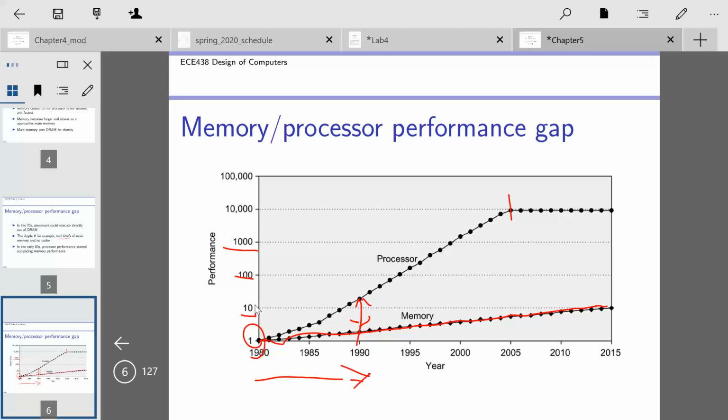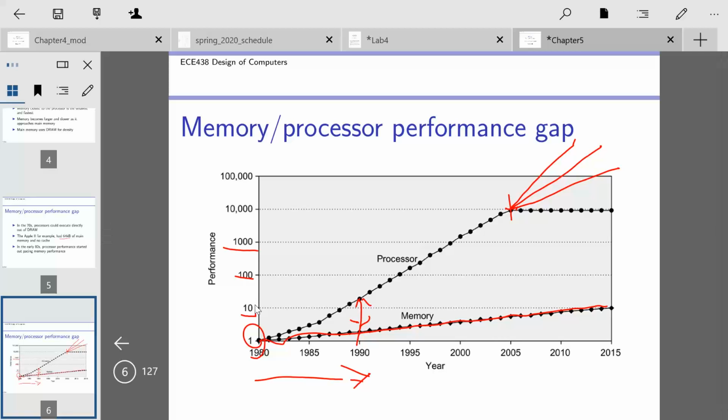Now, what's interesting is if you plotted this where processor performance reflects multiple cores. It starts out single core, and once we started using multiple cores, you start including that in this graph. You would see it continue at this rate, because now you're increasing the number of processors. You might see something like this in a less aggressive architecture, and when we really went crazy with multi-core, you might see the performance gap increase even more.